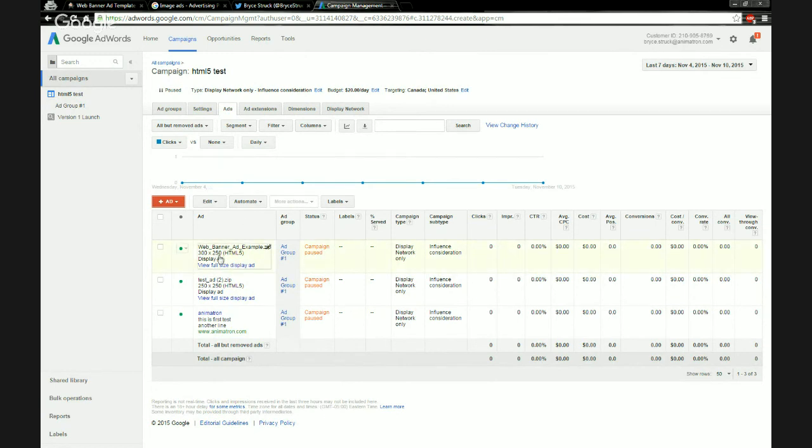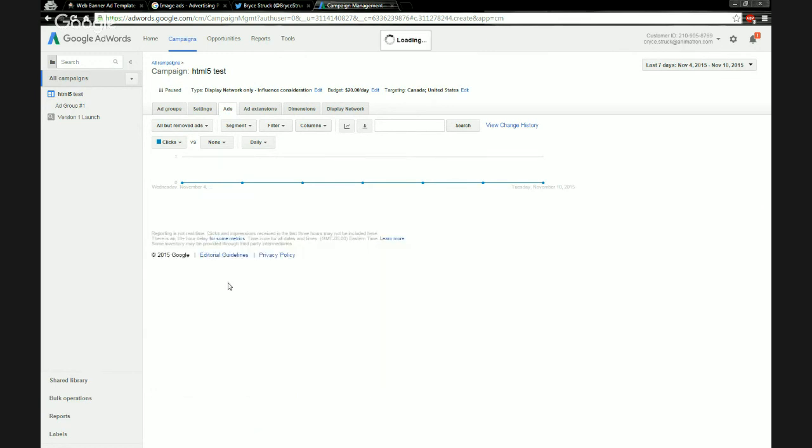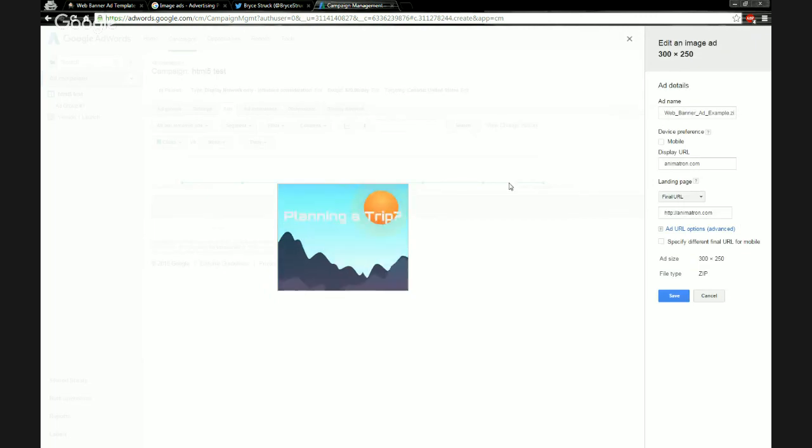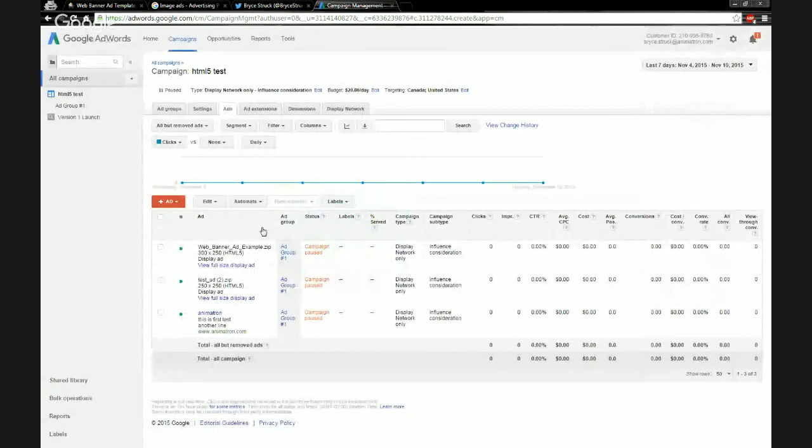Right, and then you can click on these and edit each of the additional features in here, or change anything you need to change. And it's as simple as that. You can always set the amount of money that you'd like to spend each day for the amount of clicks that you're going to get.